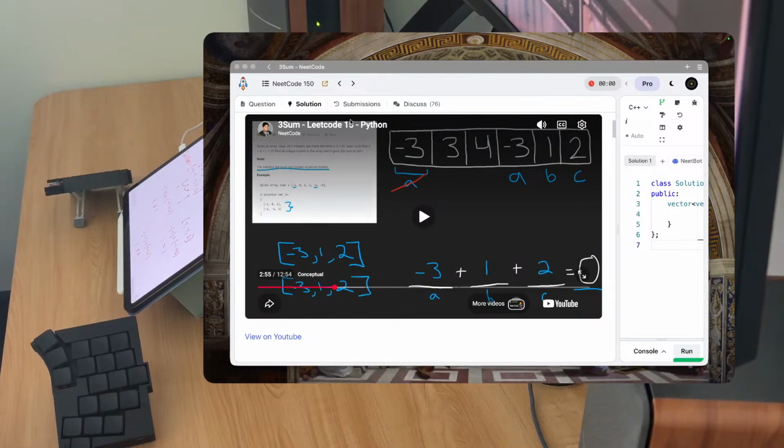So, okay, we're assuming that A is the first loop, and then we have two more loops, right? That are one index ahead. So let's see. If A was here, how would we find a B?